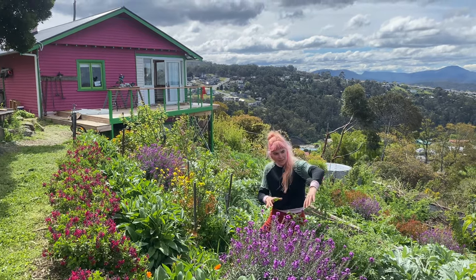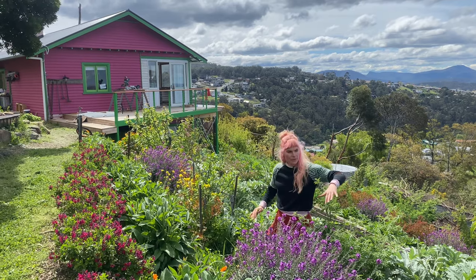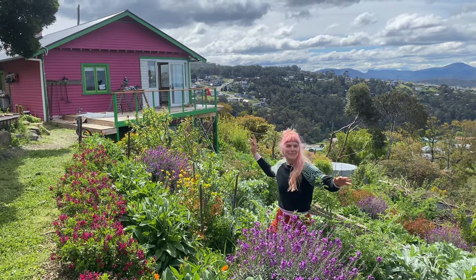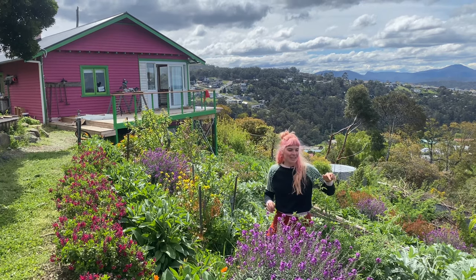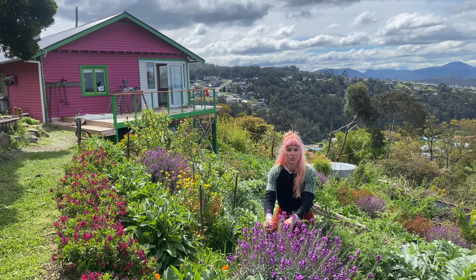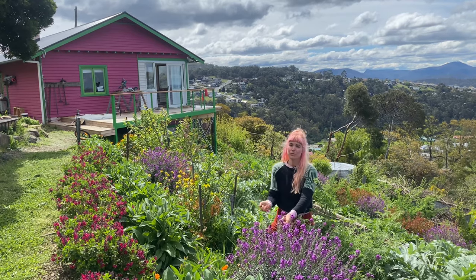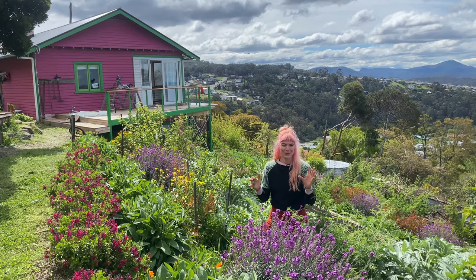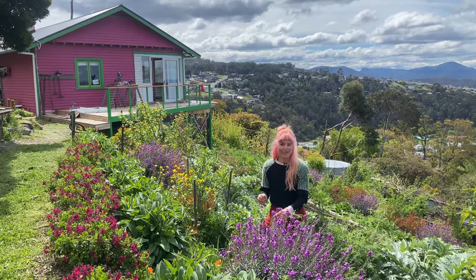In this middle layer here, we've got a collection of fruit trees. We've got nectarine, a plum, another plum, a peach, a quince at the end, and an apple. And around it, we've got some of these big shrubs, which is an ornamental wallflower, which flowers all through winter here in a really bright, sparkly way, which we love in Tassie in our cool, temperate climate. So the bees go sick for it.